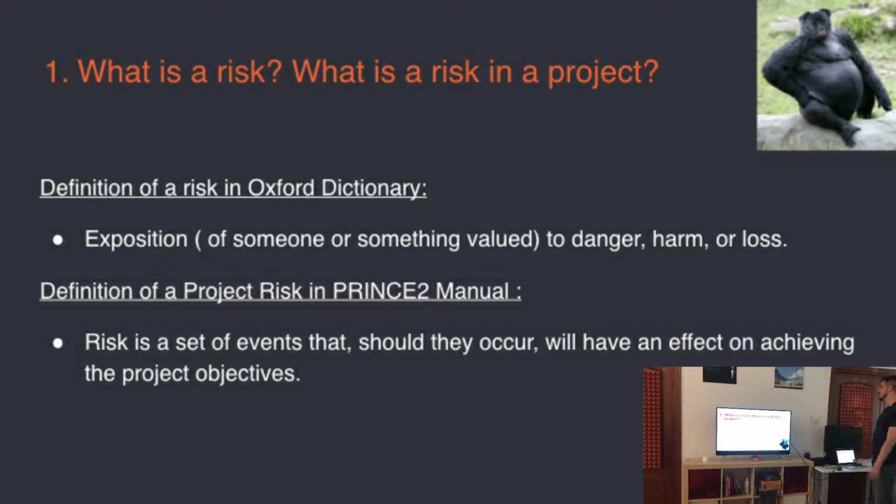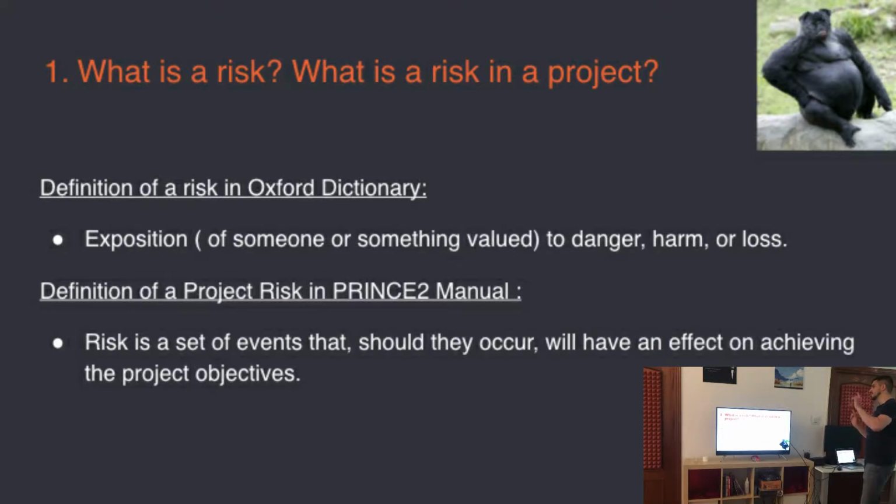Okay, so what is a risk and what is a risk in a project? Basically, the Oxford Dictionary, the English guru for all that there is, says a risk is an exposition of someone or something valued to a danger, harm, or loss. So it means that it's a probability that something is going to have a lesser value, or someone, for example, will cut their hand while cutting an onion, right? This is a very basic definition that you are familiar with from your daily lives. For example, Staszek probably is familiar with risks like kids getting sick throughout the weekend, so you incorporate it into your daily routine.